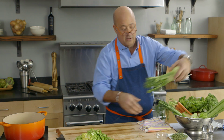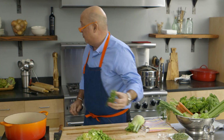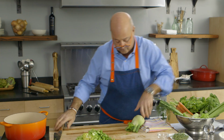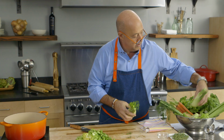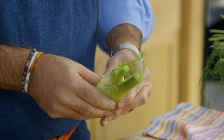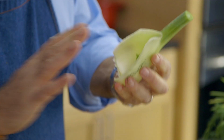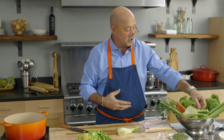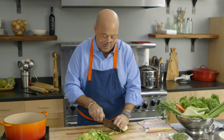Fennel, crucial. Take off the tops. Save those. I'm going to save those to garnish the soup. Look at your fennel. I usually will take away the outermost leaf from the fennel bulb. And the reason that I do that is that I build up vegetables for vegetable stock at home, but I also find that that one ends up being tough and sometimes a little bitter.